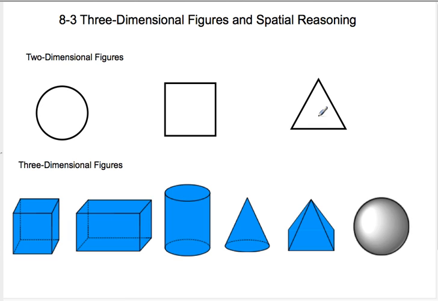Whereas when you look down at these three-dimensional figures, this cube here has a side and a side, or a length and a width, but it also has a height. And this prism here has a length and a width and also a height. And again, here we have this cylinder. It has a circle on top, just like this circle, but then it also has this third dimension of height to go along with it. And same with this cone. We have the circle, but it's also got height with it. And a pyramid has a square on the bottom, in this case a square pyramid, and it also has height.